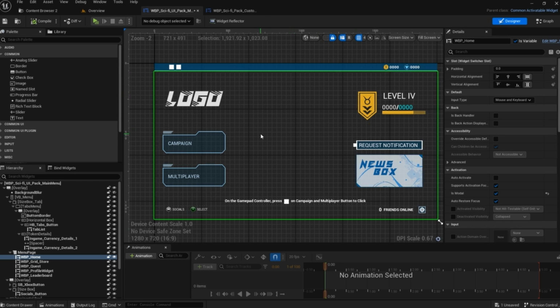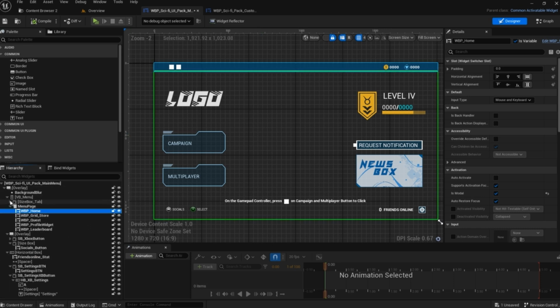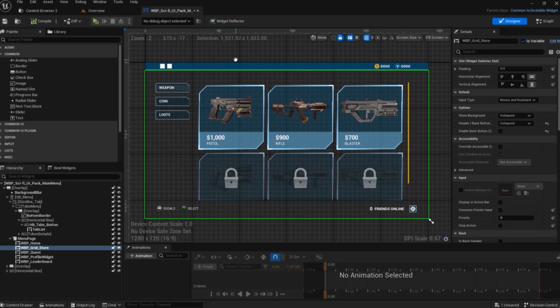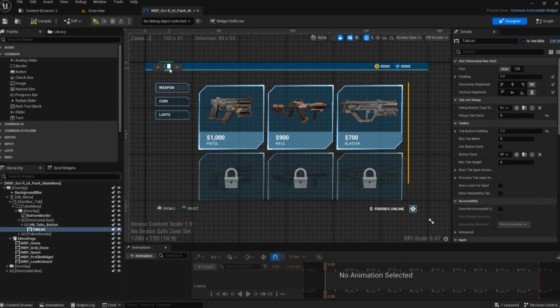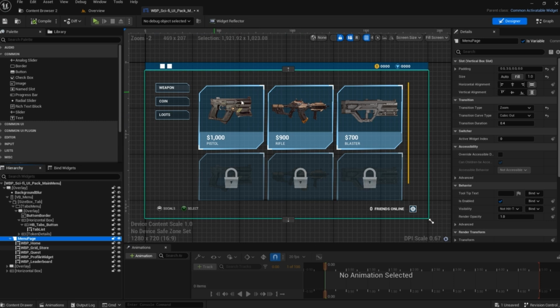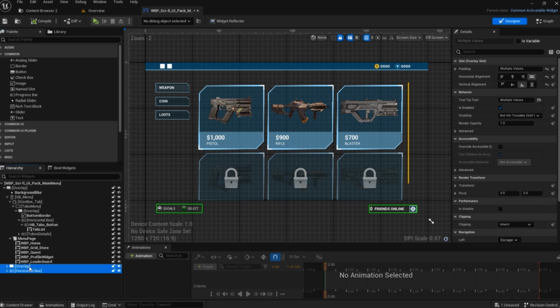So this is the main menu screen, the front screen that opens the home itself. At this point, if you look carefully, you will see the main menu here contains the top menu, which is the tab buttons, the widget switcher, which is the current section, and the bottom buttons.